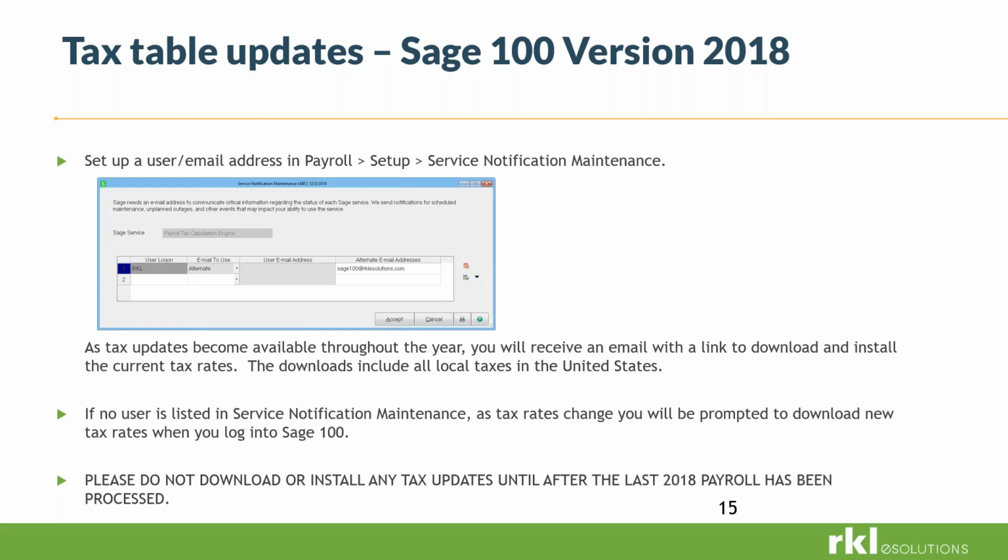So you want to refrain from answering yes to download any automatic updates to your system until after you have performed all of the previous steps that we discussed. After that point, before you process your first payroll for 2019, you will want to download the new updates.